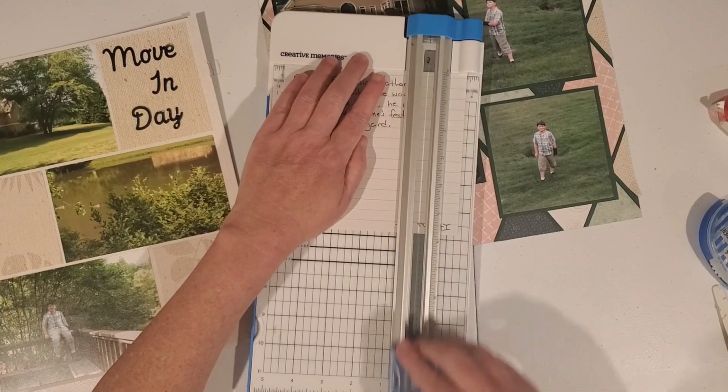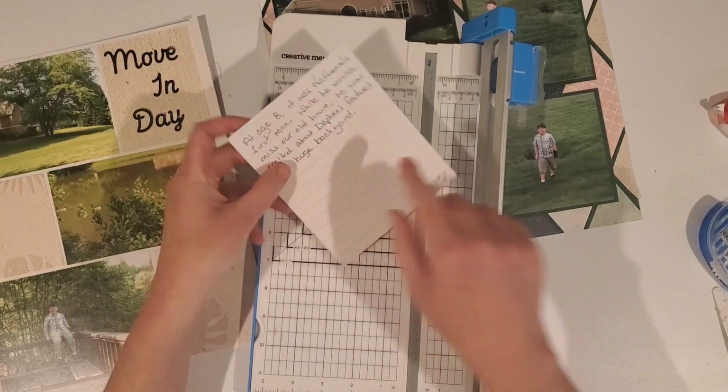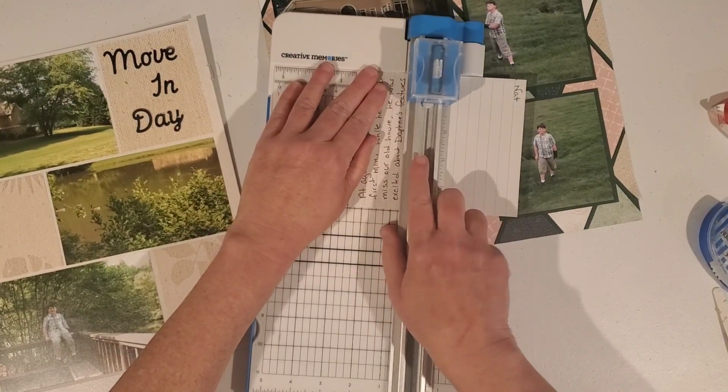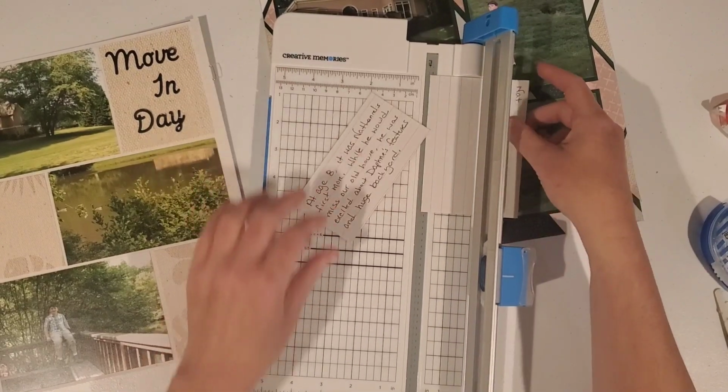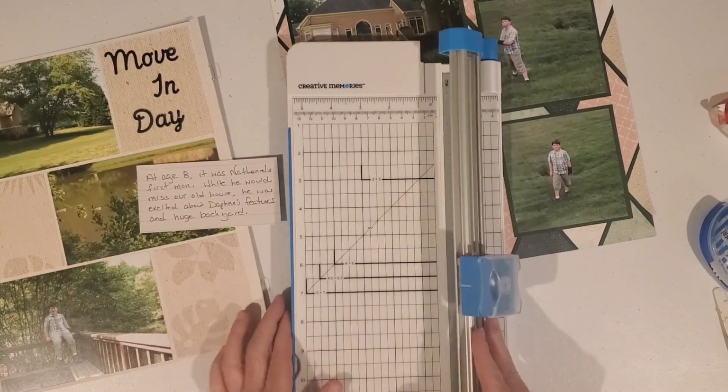For journaling, I love to use Creative Memories designer lined paper. It gives perfect lines for journaling, and it comes in white, Spargo, or natural. I use Spargo because that's the color that I've been using, the color pages that I'm using in this album, so it matches really well.